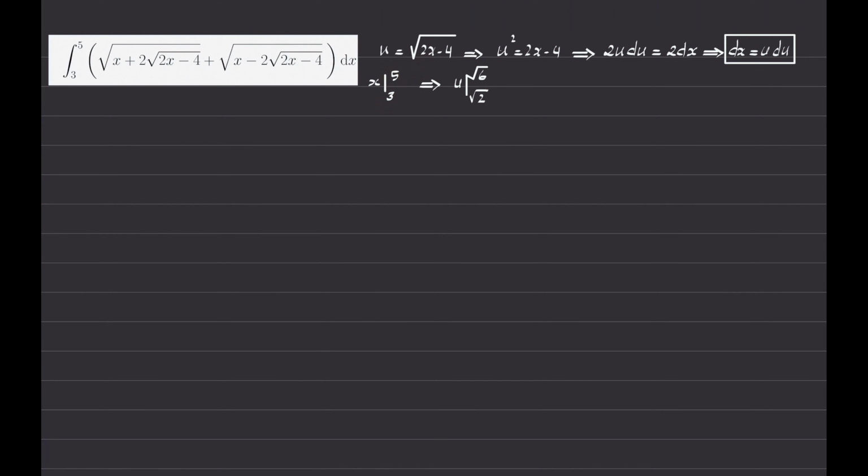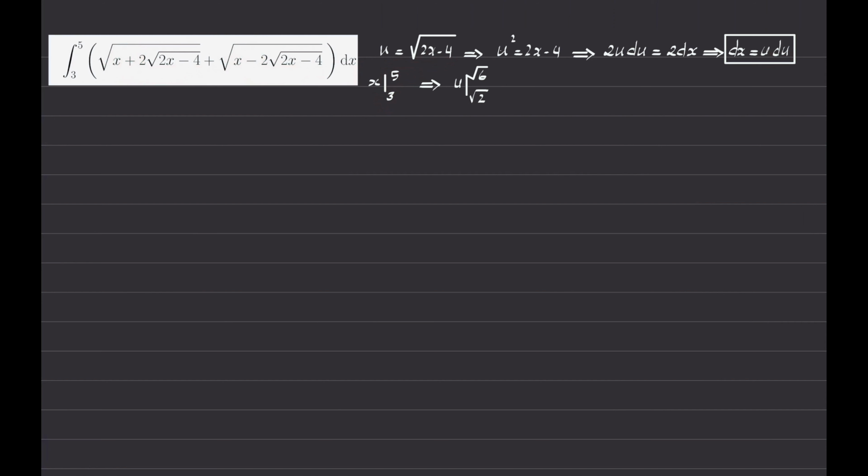Okay? One thing that I also need is to know x in terms of u, because if you do the method of substitution, you have to eliminate all old variables in favor of the new variable. For dx, I do not have any problems. I have it here. For the square root of 2x minus 4 here and there, I do not have any problems. That is just simply u. So I need to get rid of these two x's in favor of the new variable. But if you don't mind, as you see, they are completely similar, except that this is plus, this is minus, so let me do both of them together.